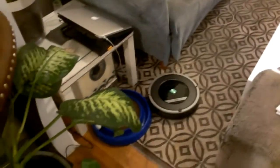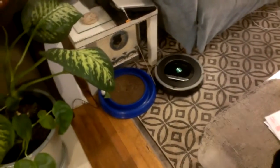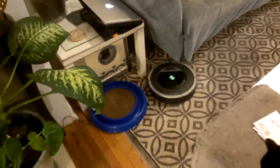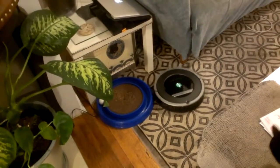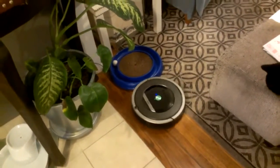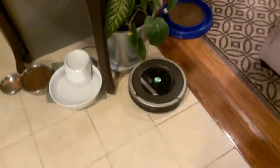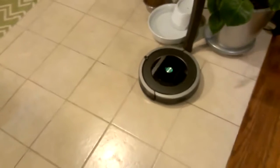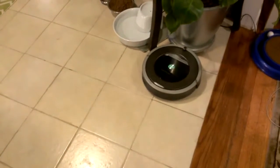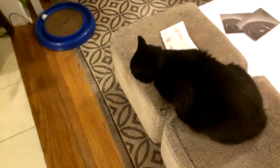Well, I've got some computer cables on the floor over there, so that'll be interesting. See what it does. All right, tried to eat it. Well, okay, did not eat the computer cable, although it's probably not the best idea to leave it out. I don't know what it's going to do when it gets to the cat food dish here. It bumps it, that's it. Our cat here seems to be less than worried, so that's cool.